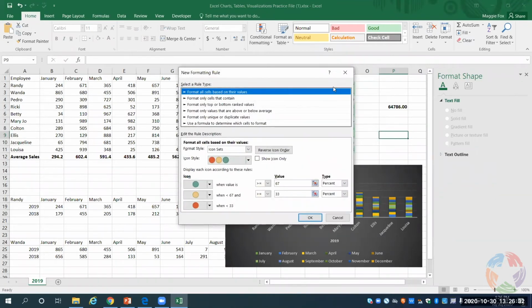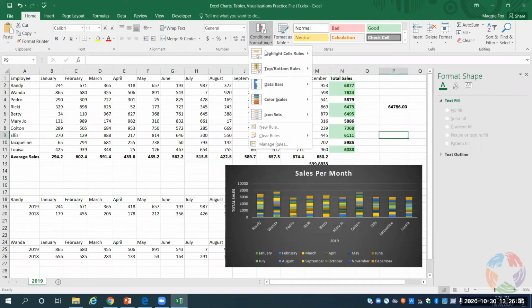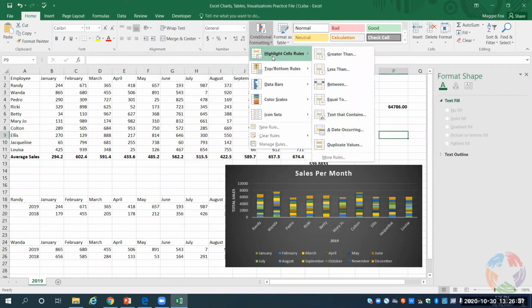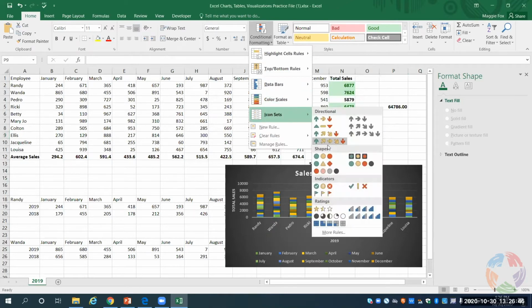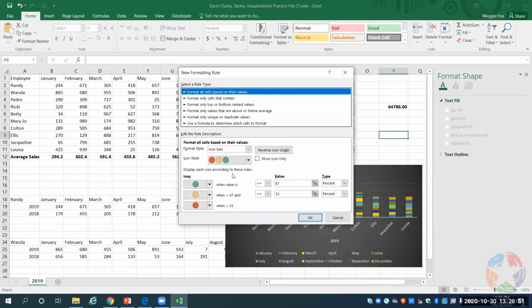Under each of those options with conditional formatting, whether it is the highlight cells rules, top bottom rules, data bars, color scales, or icon sets, there are options for more rules on each and every one of those. When you click on that, you can figure out what values you want to use. So this is currently at 1%, so I could change that to greater than 6,000.